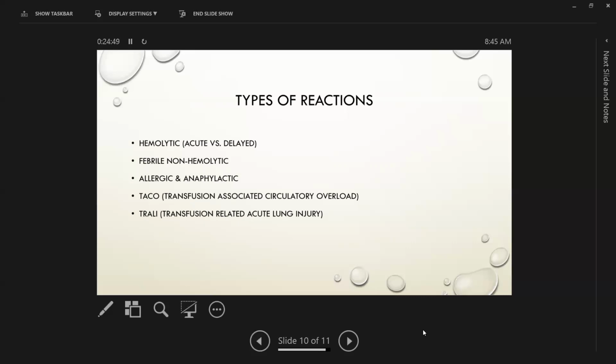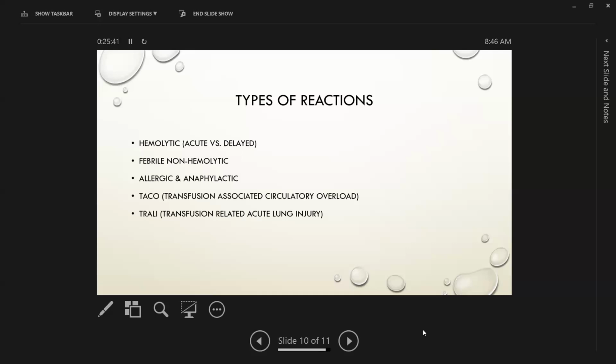Symptoms of acute, these are the ones we definitely need to watch for. Increased temperature, increased heart rate, chills, dyspnea, chest or back pain, bleeding, and decreased urine output. These are all bad signs that we should watch for. Nursing considerations. The big thing is prevention is key in this, right? This is why we always type and screen our clients at the bedside. If you're drawing blood and applying a type and crossmatch bracelet, you never leave the room during that process. If you have to leave the room, you have to start completely all over. The client is typed and screened at the bedside. You do not leave the room. It is why we check and double check with the lab, and we check and double check with another RN at the bedside to make sure that we're giving the right client the right type of blood.